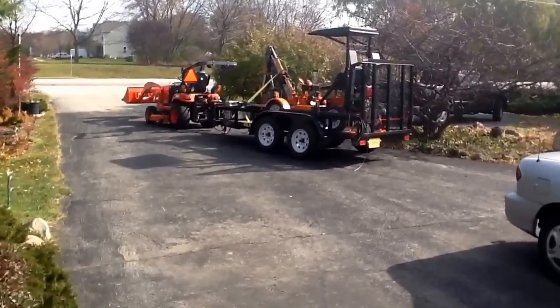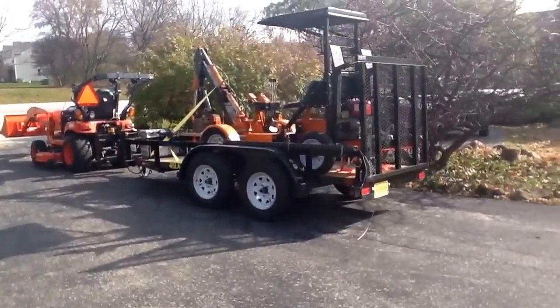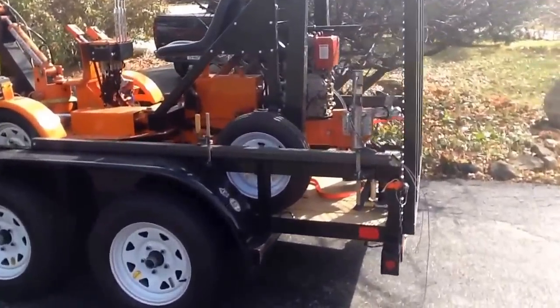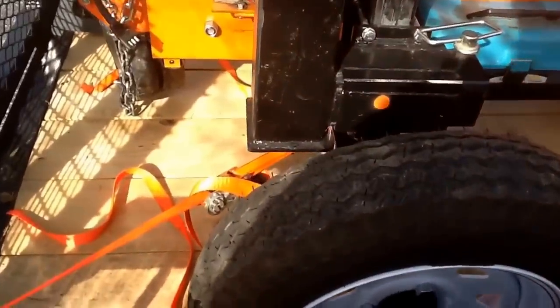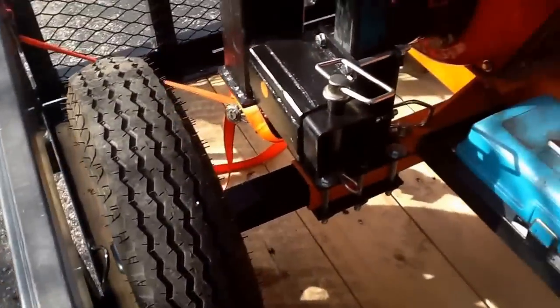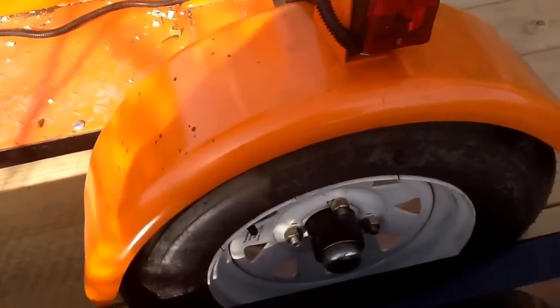Okay, here we go. This gives you an overall picture of the trailer. There's the finished wheels. Go on the other side. I have the sun in my face there. And there's the way the wheel's set up. It hugs in the trailer pretty good. Enough room up front.